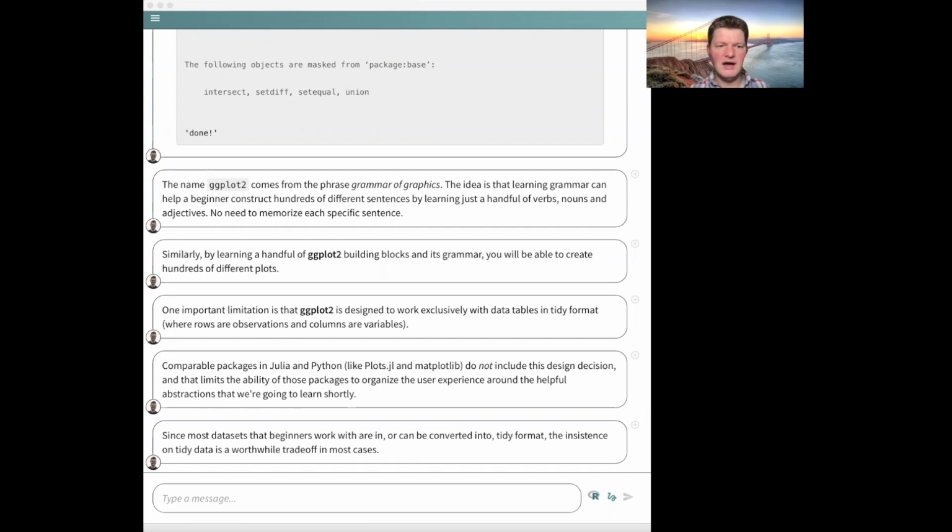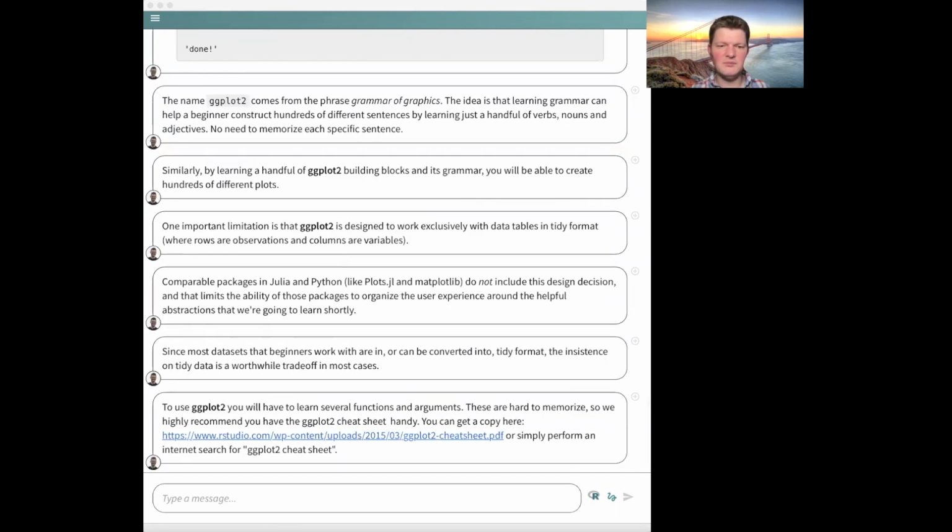Okay, so I also want to mention, so that you can go ahead and pull it up if you want to, that there's this cheat sheet that we've mentioned before that is distributed by RStudio. And this is a helpful thing to have whenever you're programming in ggplot2, because you don't want to have to memorize all the commands. There are quite a few of them. They're principled, and so you will at some point through practice have a pretty solid grasp on lots of them without having to look at the cheat sheet. But it's really very low friction to look back and forth because you're typically going to know exactly where to look. And we'll see that in a minute illustrated. So I really just put that there so you can go ahead and load it up.